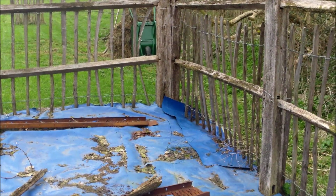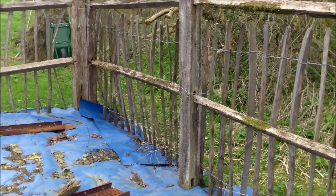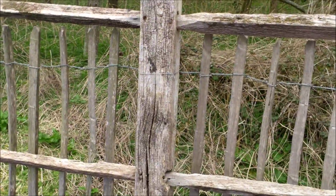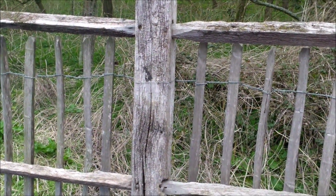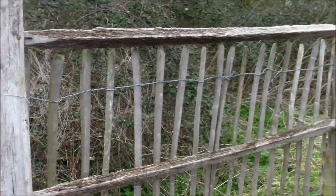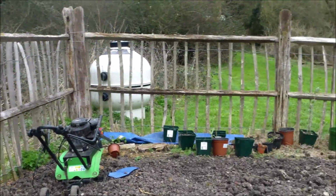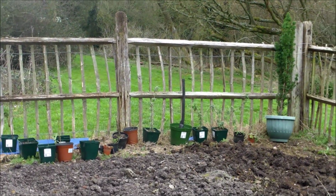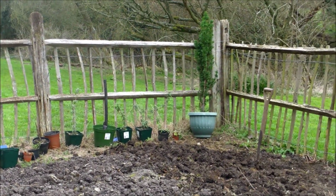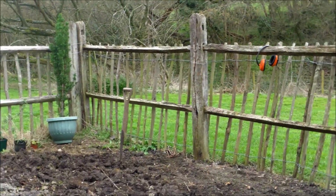What I then did was build this fence out of reclaimed materials, which were on site here. This is a fence which is designed to keep deer out. This is muntjac deer, so this is to keep the deer out from this area for when I've got vegetables growing in here. But of course now I had a problem.